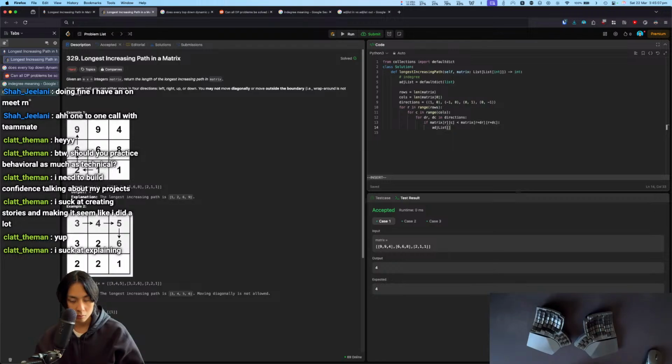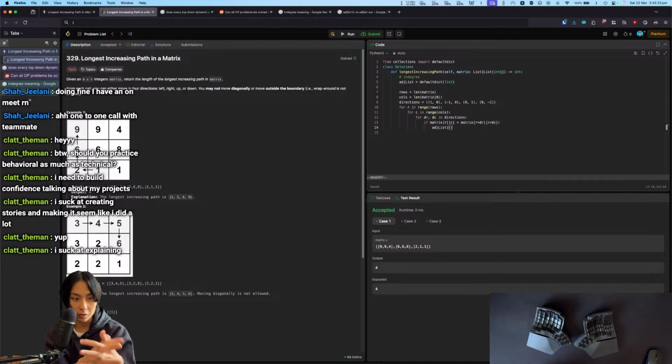In this case then, the adjacency list of, I could put the row and the column. Or do I put the number itself?